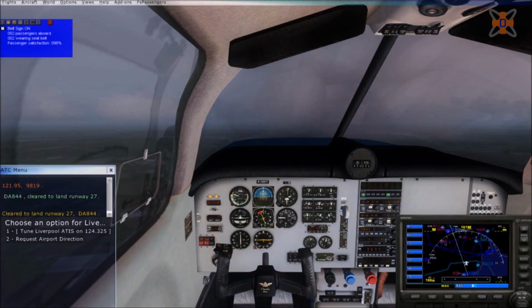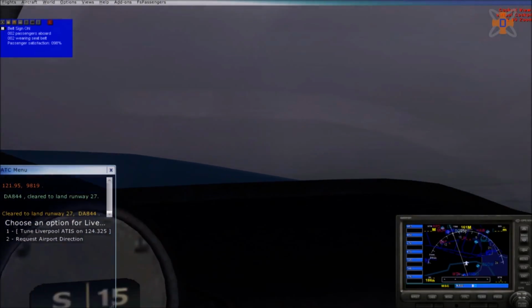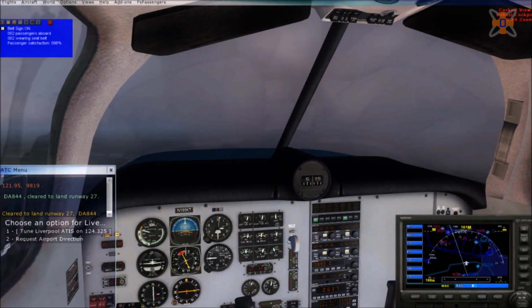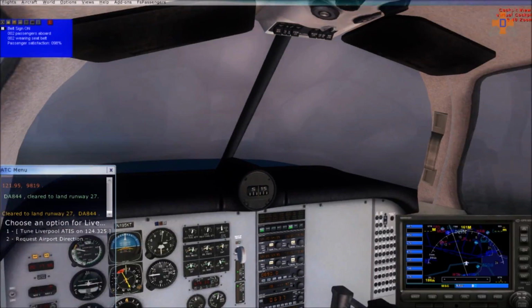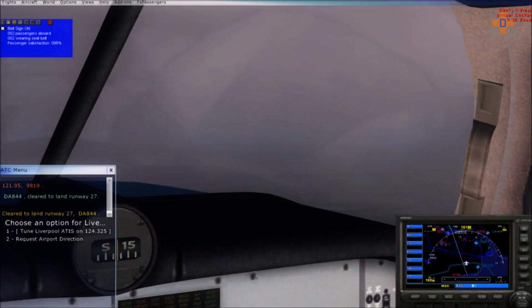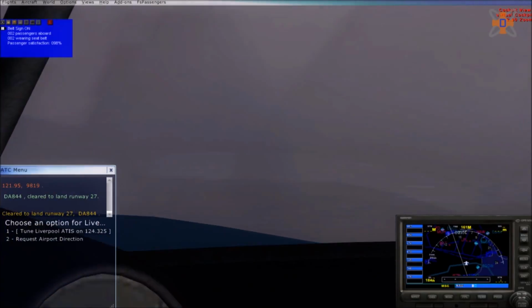Alright, in a moment we'll have a visual on actual Liverpool Airport. If I quickly look over to it, not sure if it's Liverpool, or just a reflection. Airspeed, we'll slow down a little bit. It's a bit cloudy at this altitude, but I do not have a visual just yet.